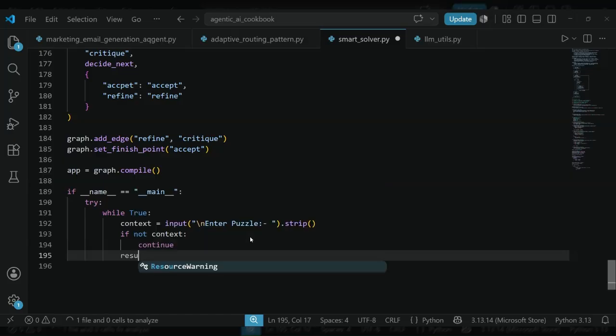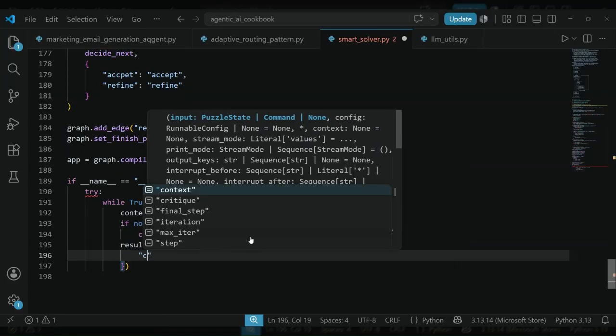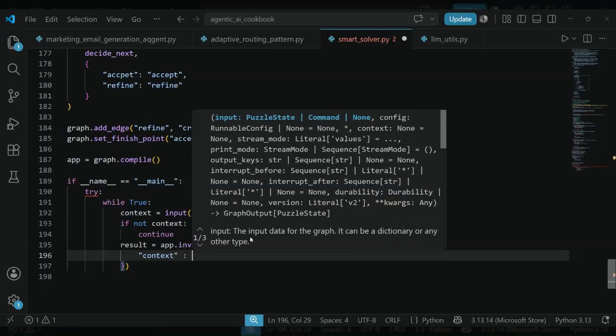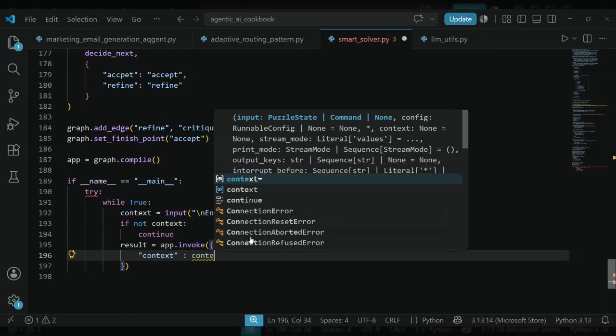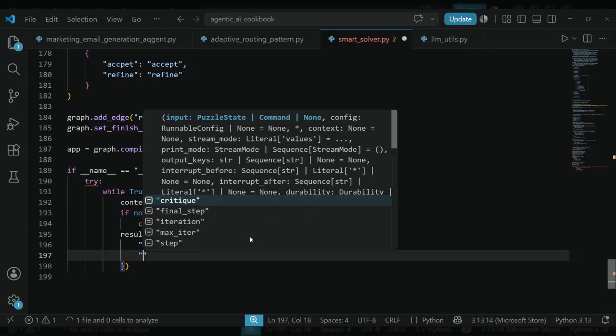Now if the user has the context, the puzzle is there, then run the app. So we have result equals app.invoke. Basically the context that we are going to pass is the context. Then we need to give the iteration value.